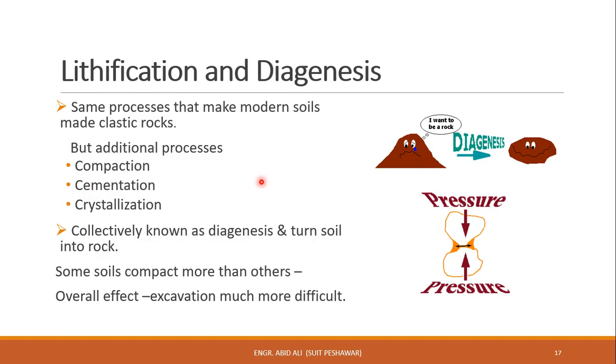Cementation: coarse-grained sediments, for example pebbles and gravels, are mostly consolidated by cementation. These being porous, water circulates through them and dissolved mineral matter may be precipitated between the grains, thereby causing cementation. The most common cementing materials are silica, calcium carbonate, iron oxide, and clay minerals. An example is conglomerates, which we discussed earlier in this lecture.